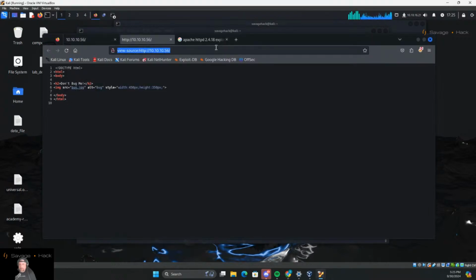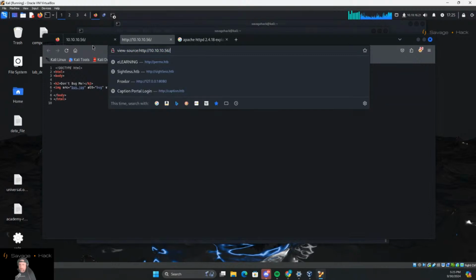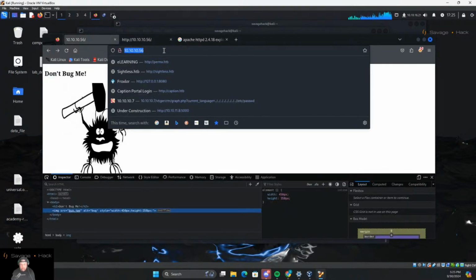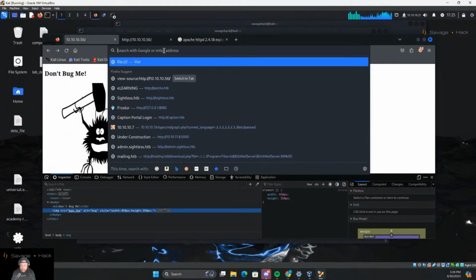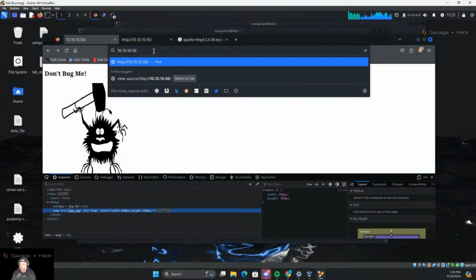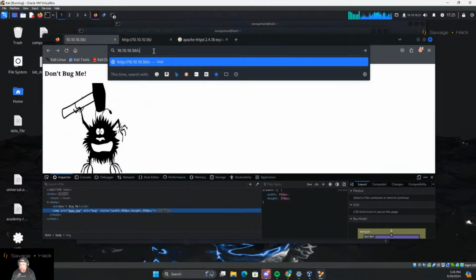I'm going to see if it'll let us access it, even though it had the 403 error. What was that, cgi-bin? Didn't mean to do that. I can't type today.